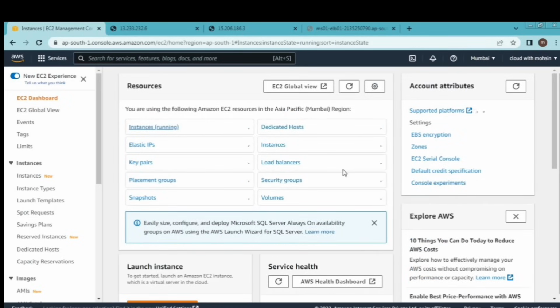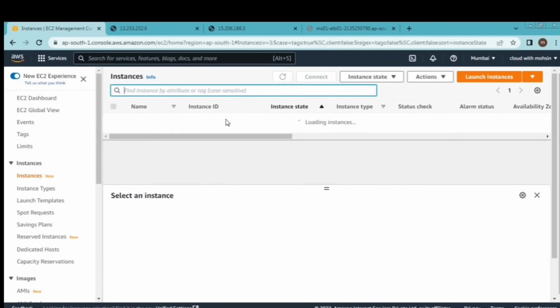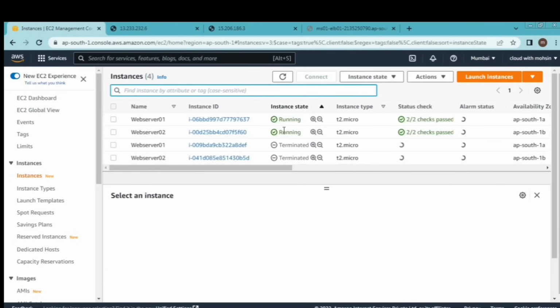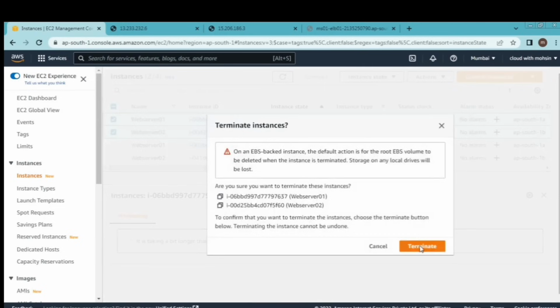instances. Web servers, and we directly terminate those. Okay. You can terminate.